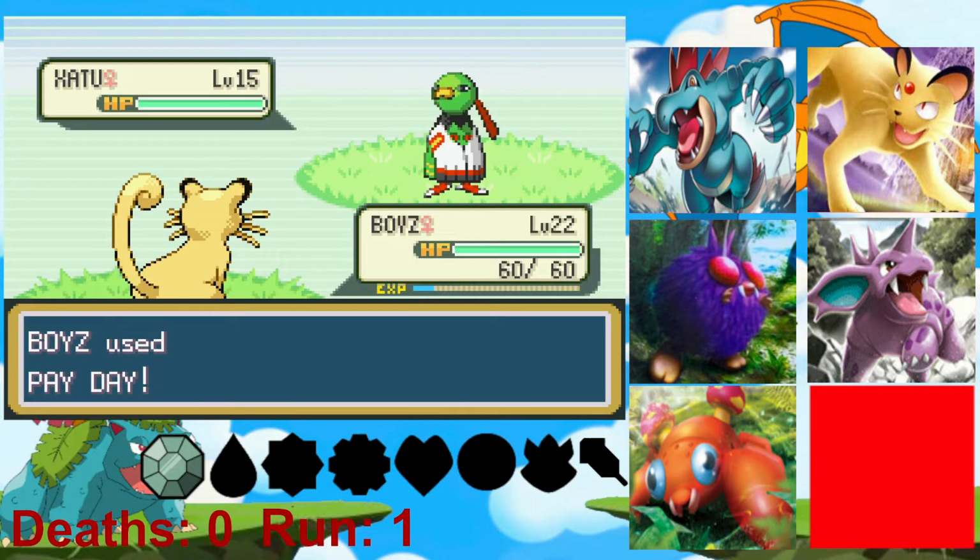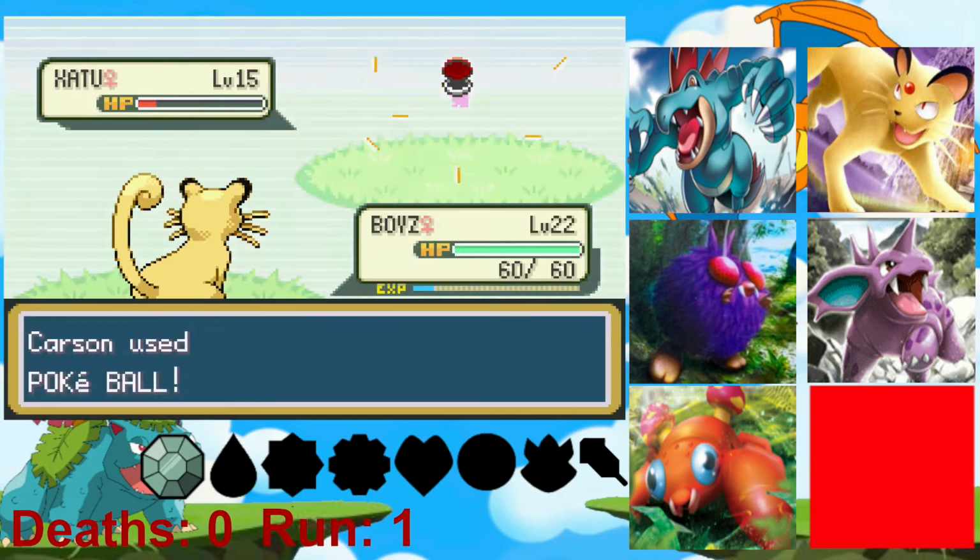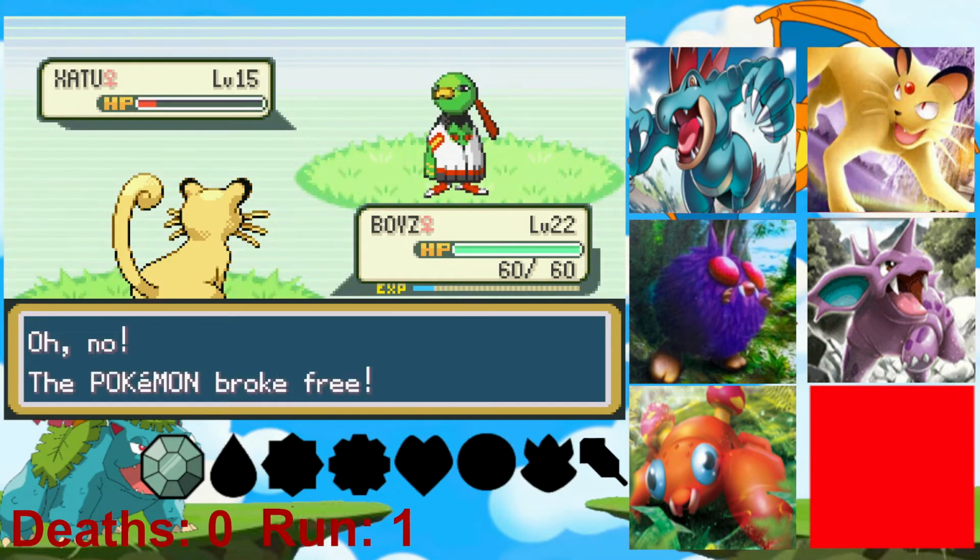Payday. Please don't kill him. Okay, we're good. Payday again. Come on, don't crit. Perfect. So we can actually capture this guy. Haha, that doesn't affect us. Okay. Pokeball, let's go. Come on, get in the Pokeball. He didn't even shake, y'all.